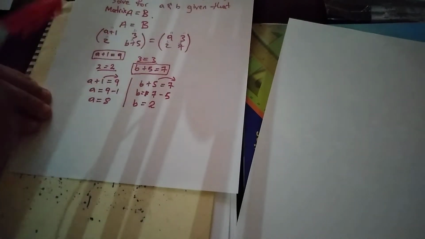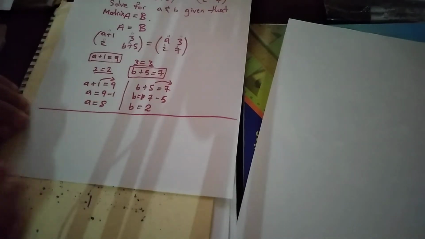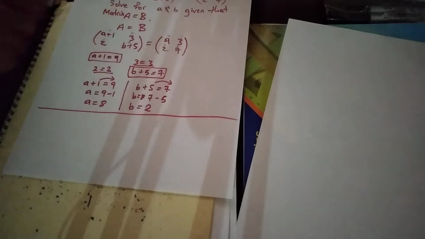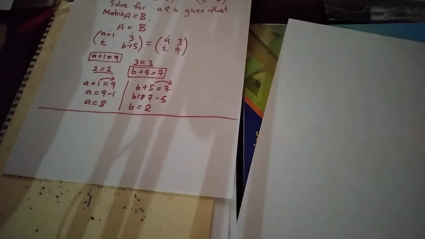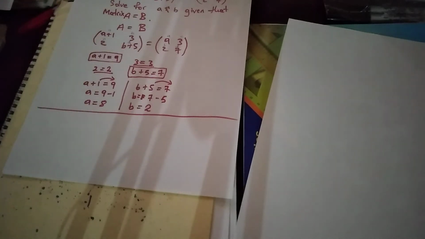Let's do another one. Those were two 2 by 2 matrices. Let me use this space to solve another question. We're still on equality. We did non-commutative a while ago. Now we're looking at equality, then we're going to look at singular and non-singular matrices. I think we might look at how to find determinant and inverse first. So let's look at another question.